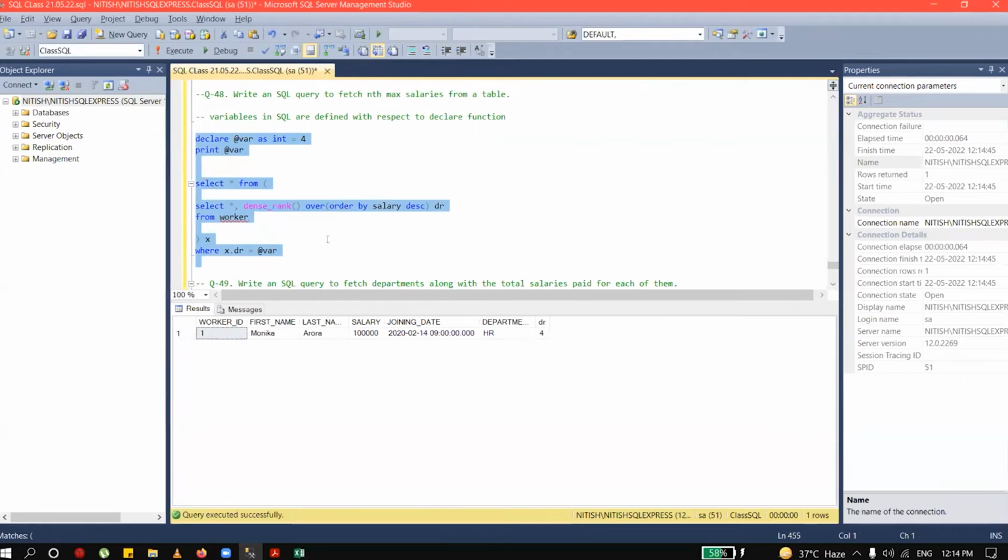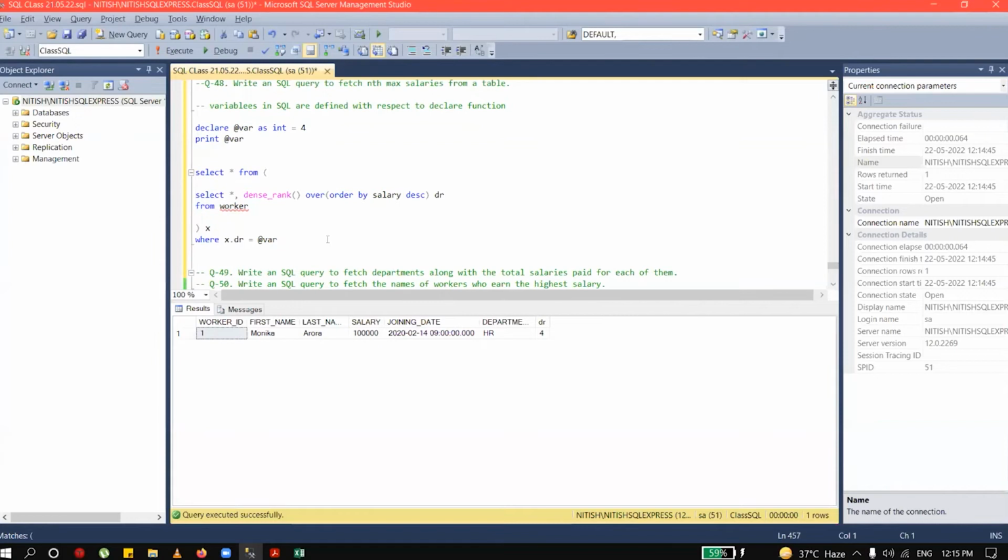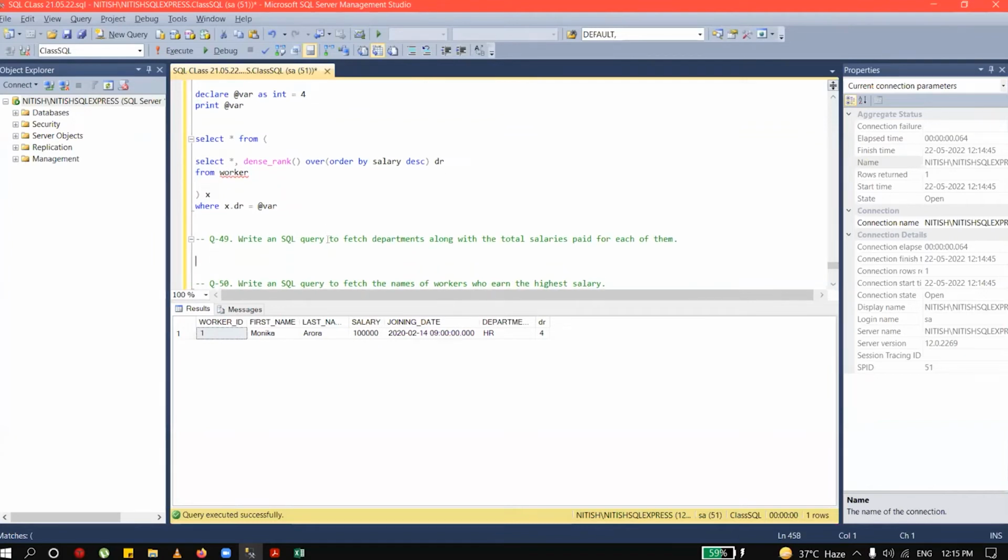So this thing is being taught in detail in class also, because declare will not work as it is. You have to make a function. You have to write the declare inside any function. Like in Python we have functions. In C++ we have main, void main or something like that. Again in Java we have functions. So you have to make a function in order to wrap all of them. This will be done in detail in the class part.